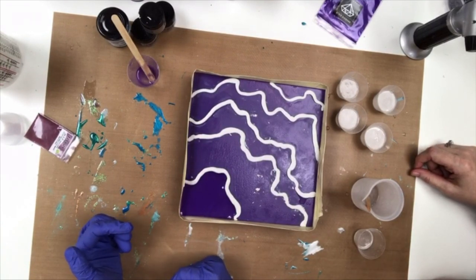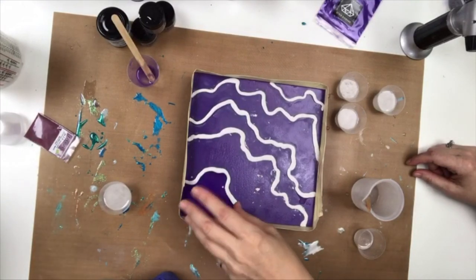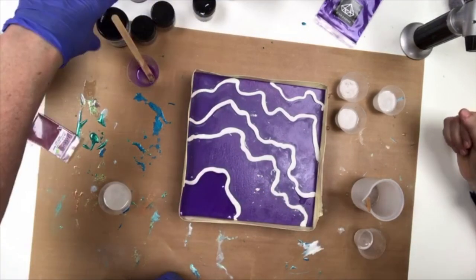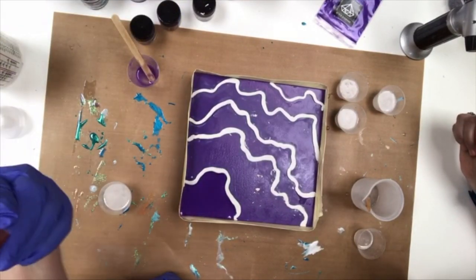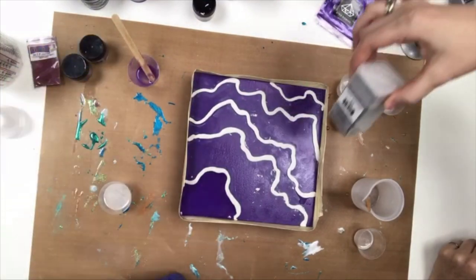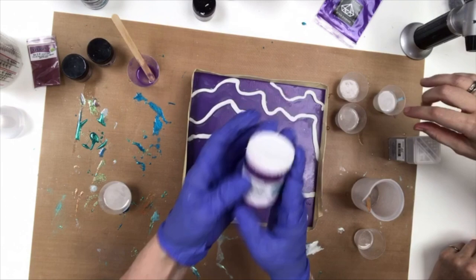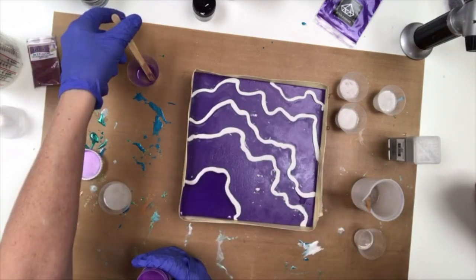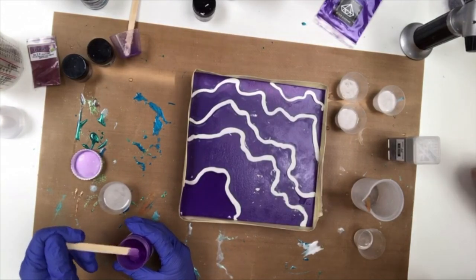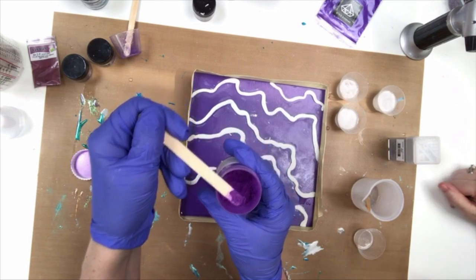Ready for the next section — this is the biggest one, probably where your gems and crystals will go since it's the center of your geode. Pick another color; we can blend them. Do you want something besides purple — something with silver? Silver glitter would be groovy, or silver glitter and violet mixed together. We might need a little more resin for that section.